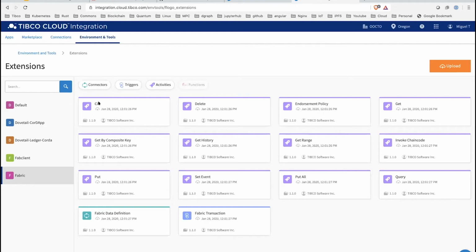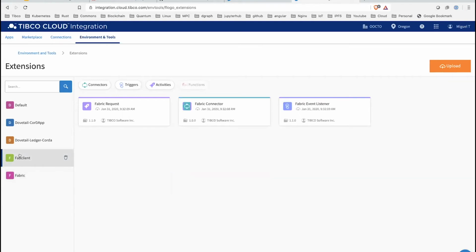This one is for just getting a customer ID. You can get the history, put. If you're familiar with Hyperledger Fabric, you identify all these activities that correspond to your APIs. And then the second one is to allow you to talk from the client, which is basically a REST application, to your smart contract.